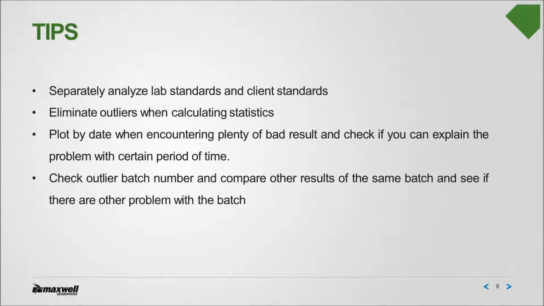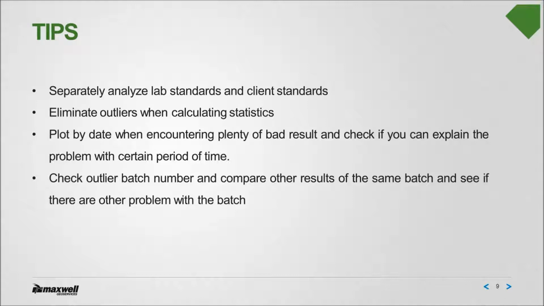We need to eliminate outliers when calculating statistics. Yeah, we have to make sure to do that. We have a filter button in QAQCR. We can filter out below detection limit values if we don't want to see them, or outliers, and also not sampled samples, because they will be written as -5556. We substitute them with numbers. So we need to remove those values before plotting and doing the statistics.